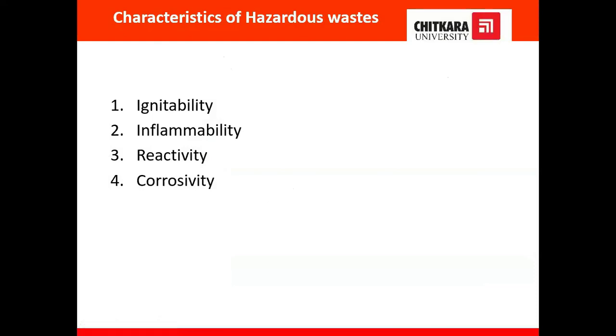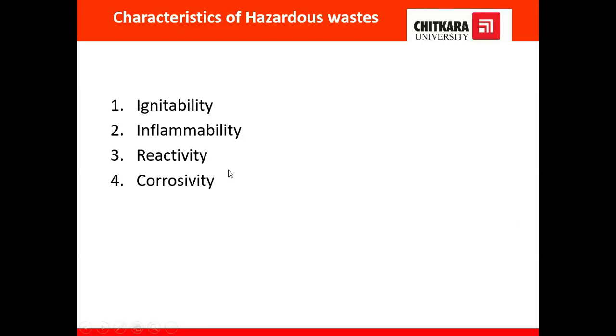So these are the characteristics of hazardous waste. And there are four characteristics. Ignitability means it can catch fire very easily. Inflammability means the burning sensation to the skin. Reactivity: highly reactive chemicals like HCl, H2SO4, hydrochloric acid, sulfuric acid, potassium cyanide. Corrosivity: that can have some corrosion effects on the structure, basically iron rods.